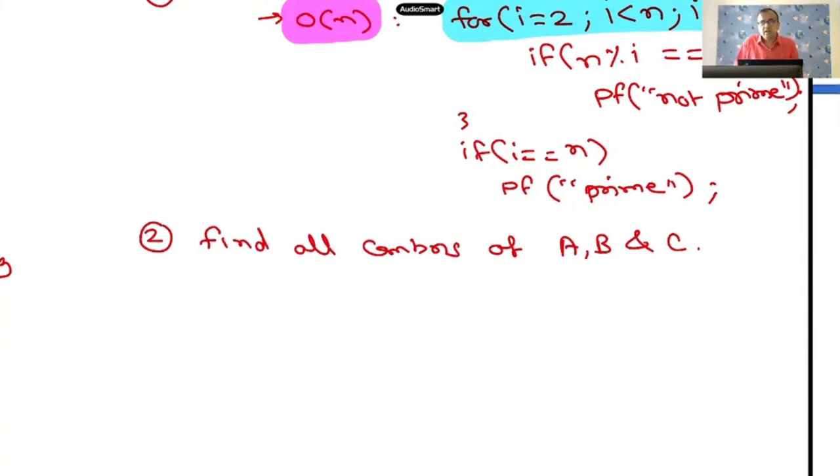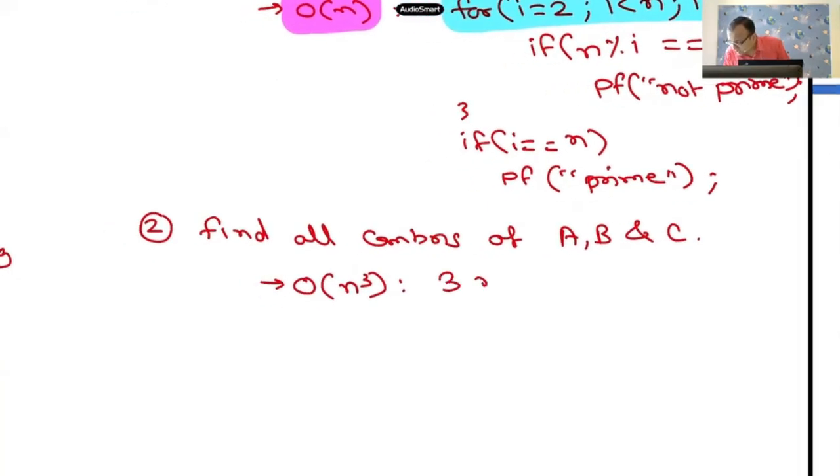I guess typically you need to run 3 loops, isn't it? Yes, you need to write 3 loops. And if you are writing 3 loops, then in this case it could be O n cube. So it is 3 nested loops that you can use, and with 3 nested loops, the time complexity should be O n cube.